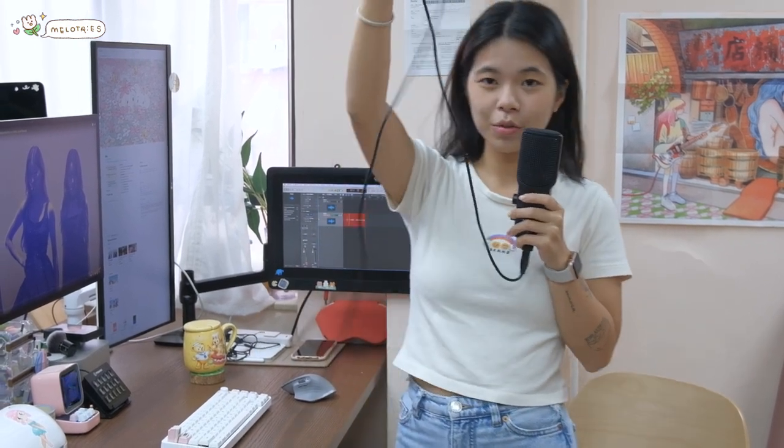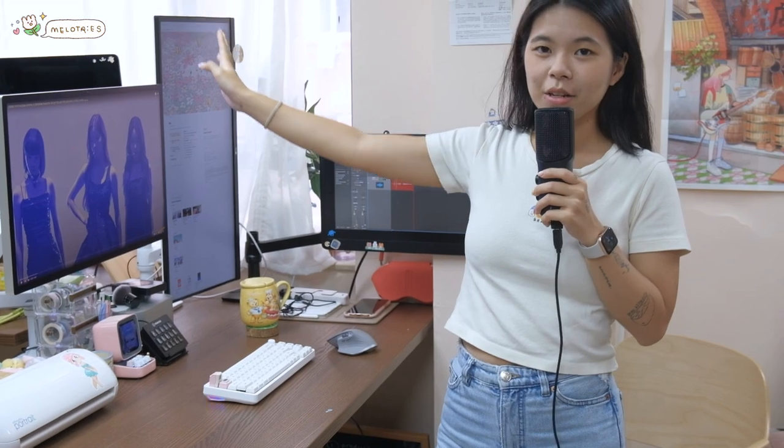Recording the audio from this mic so it sounds better, hopefully, because I did that in my Genshin video and it sounded okay. And this wire is super long, so I can still walk around in my studio.